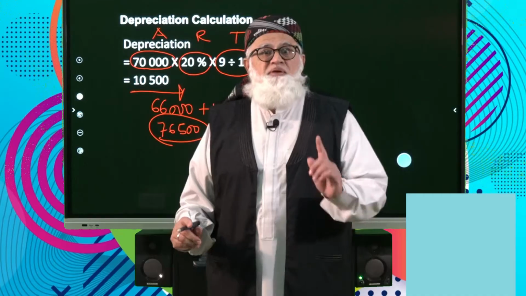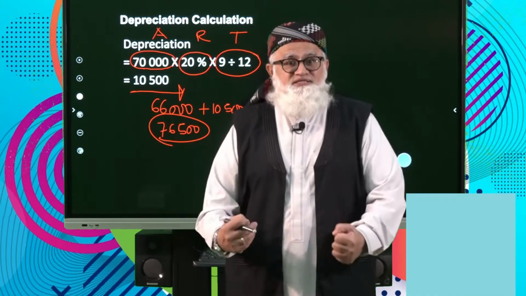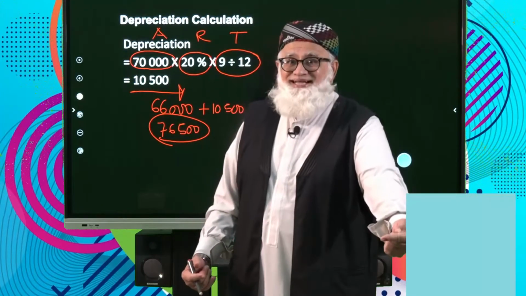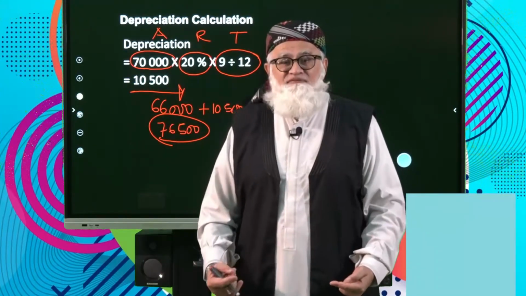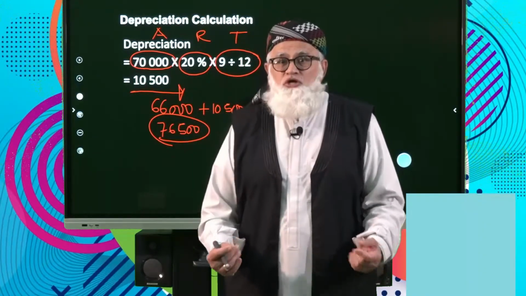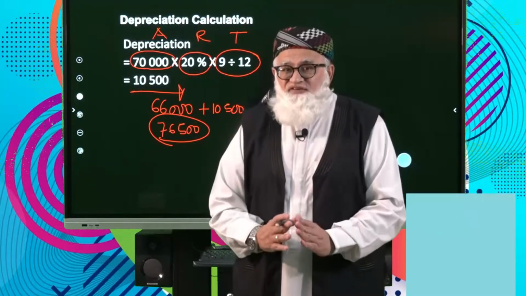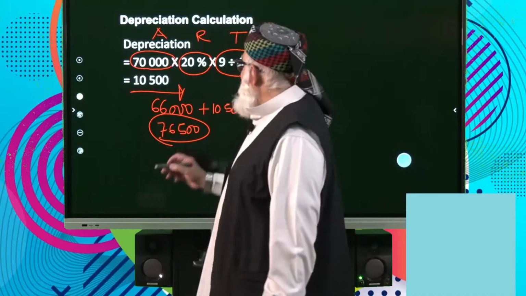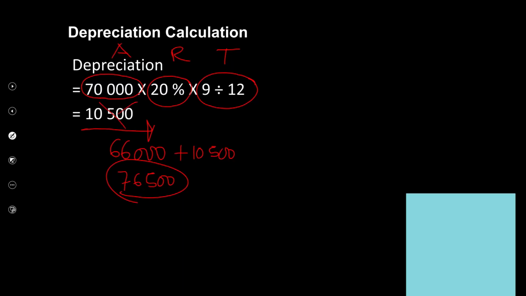Why not? Because your accumulated depreciation will now be more than your cost price, and then you will have your carrying value as a negative. We've done this before, so clearly, when you are faced with a situation like this, you immediately discard the 10,500. Meaning, ignore it. Don't use it any longer. Right, so now what do we do? This is what we're going to do.